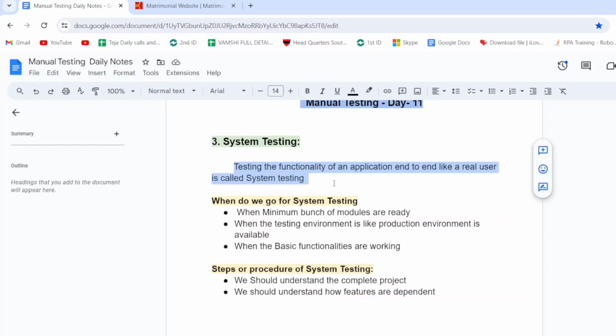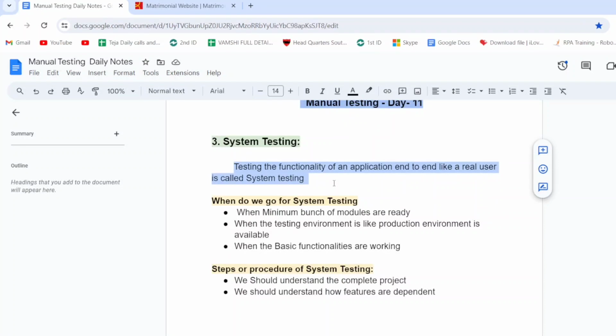So we have to test end to end like a real user, that is called system testing. We have to test what happened after inserting the card, after entering the pin, after withdrawing the money, after taking back the card, and after clicking on the close or cancel button.